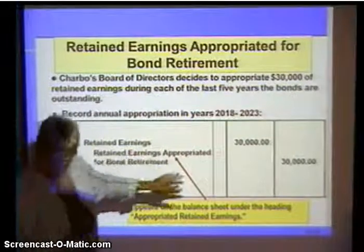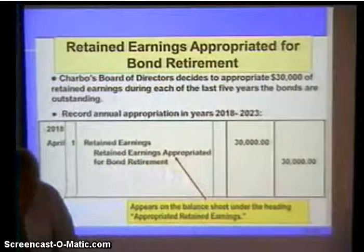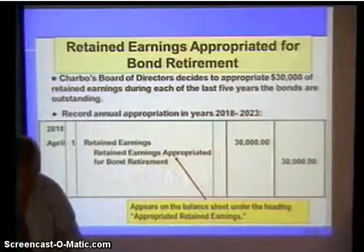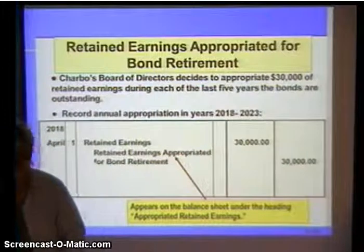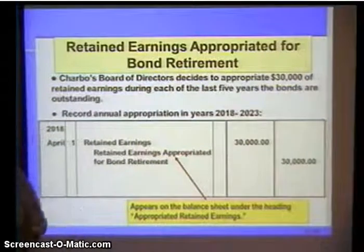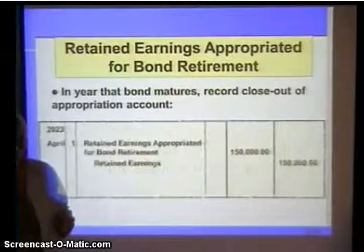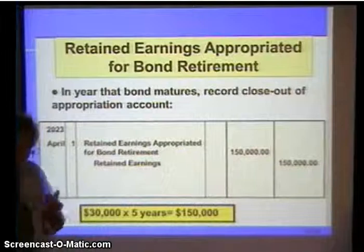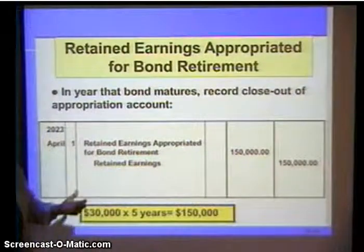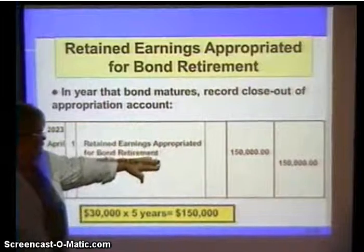There should be one example of each group. One shows if they set up a sinking fund, and one shows if they just allocate it out of their retained earnings and set it aside that way. So then each year, at the end, it would be sitting there in retained earnings, and we'd have the appropriation here.